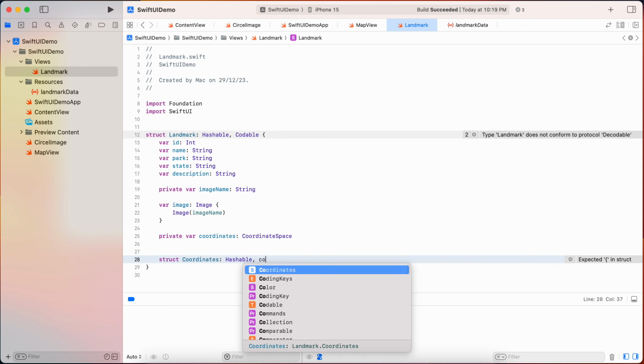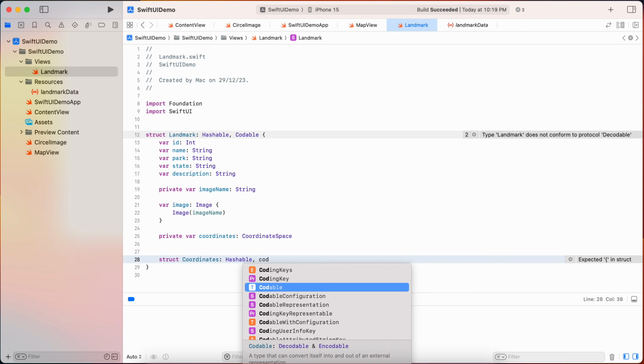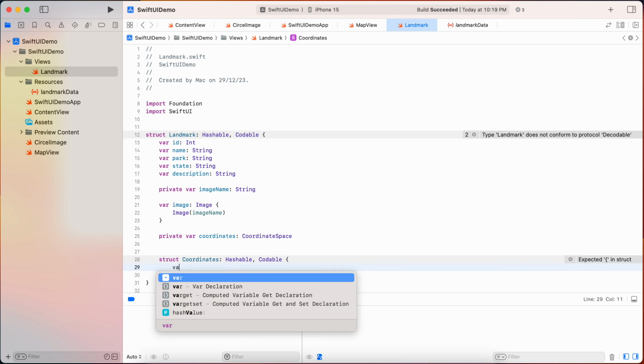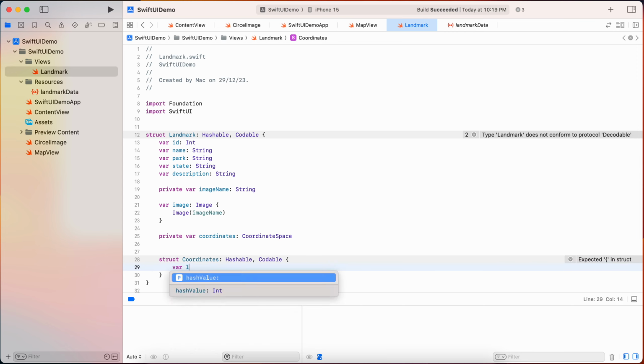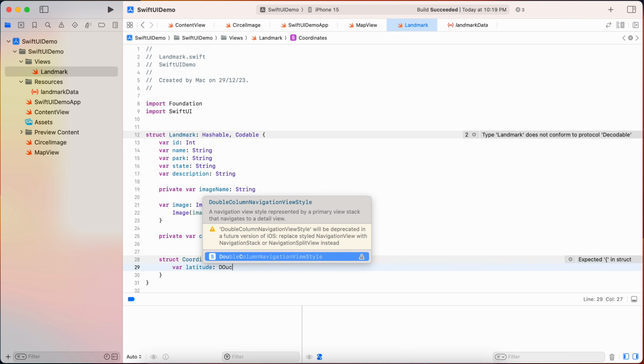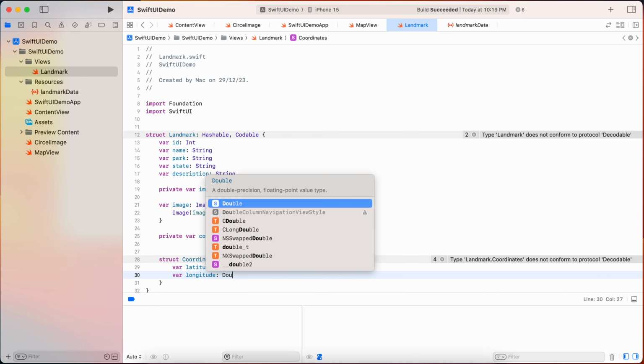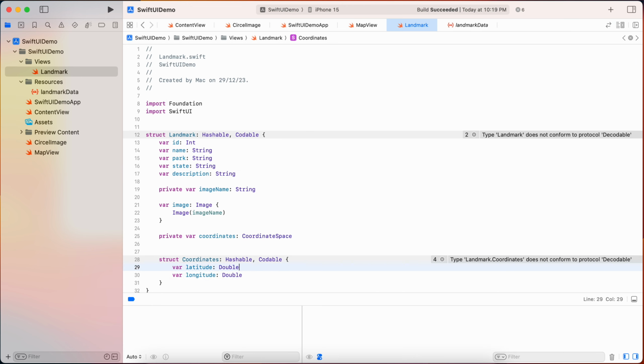We will read these values from the file. Variable latitude, and it would be a double value, and then variable longitude, and this would again be a double value, right?